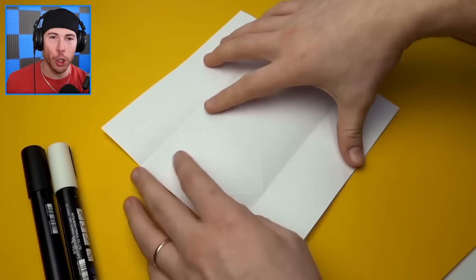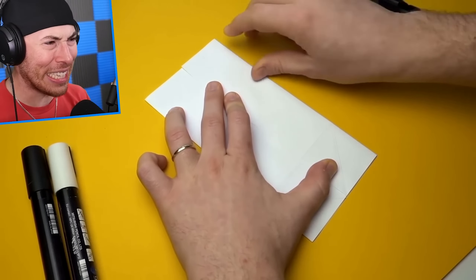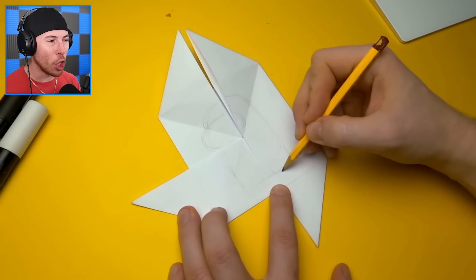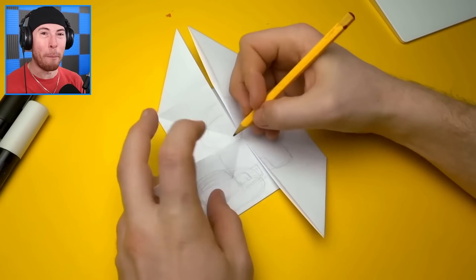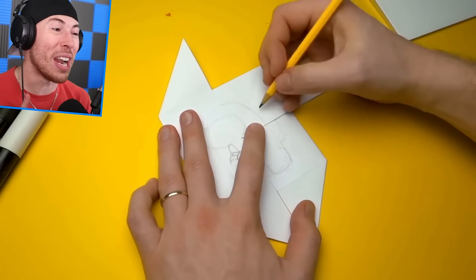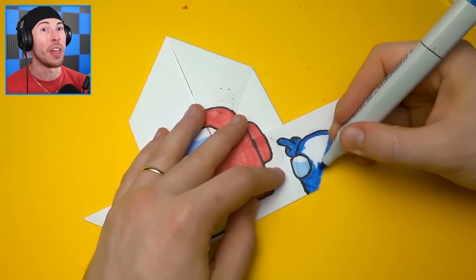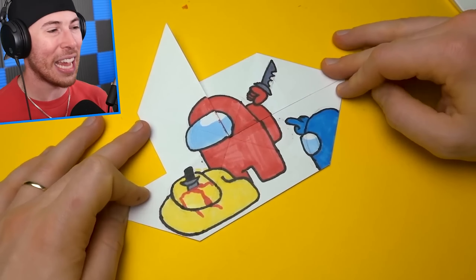Like I said, it gets crazier and crazier. This paper is being folded a crazy amount of ways — fast-forwarded so you can see how many times we fold this. Every single layer of this paper will have Among Us art on it. The first layer is just a regular-looking crewmate standing there. Then we draw what looks to be a body underneath on the next page. He has his hand over his mouth because he doesn't want anyone knowing he's the one that's killing — he's the imposter. He's even got a knife on one of the other pages. With every imposter, there's always someone to call the meeting — the imposter got caught stabbing his crewmate friend in the back, and we have to call a meeting and vote him out.